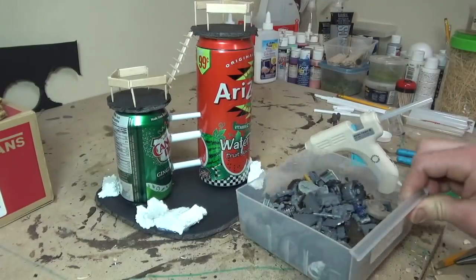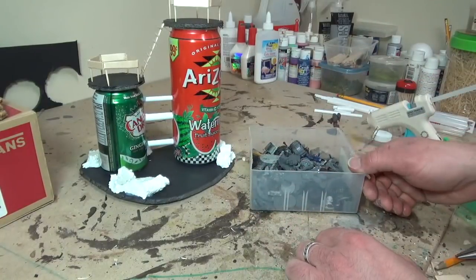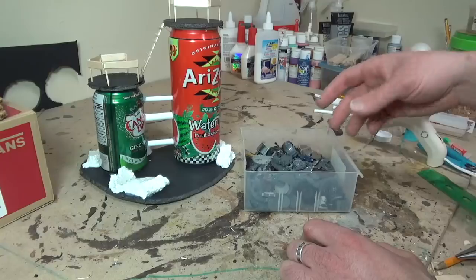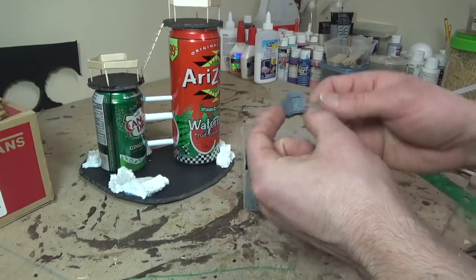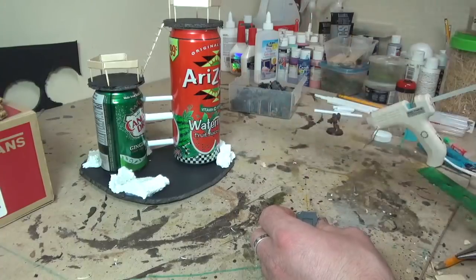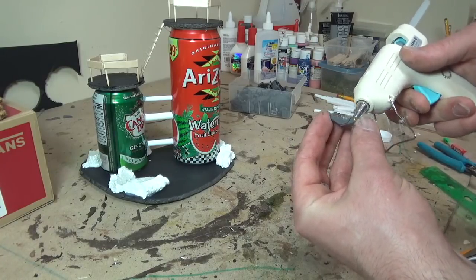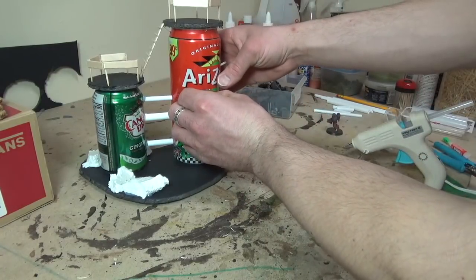Excellent. And so with this bin of bits, I think I'm just going to add a couple more details, especially to the outside of the cans to make them look less like pop cans. We want them to look more like they're actually some kind of building. So I'm just going to look through here for anything that's perfect for the outside of this. Again, I've still got my hot glue gun heated up, and I'm just going to basically hot glue these on. Just as simple as that. So I like this piece here. I think that's going to look awesome on this terrain piece. And just fill what areas would actually touch with hot glue. And then I'll just stick it right there, let's say.